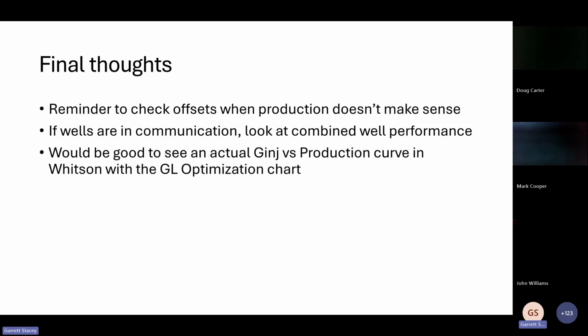And the final thing that I'd like to see in Whitson would be on that gas lift optimization chart, if there was some way to put actual production versus gas lift injection, and have it as a selected subset of dates so that you can pick the most recent days that are applicable. That'd be an incredible thing to have there for that gas lift optimization chart.